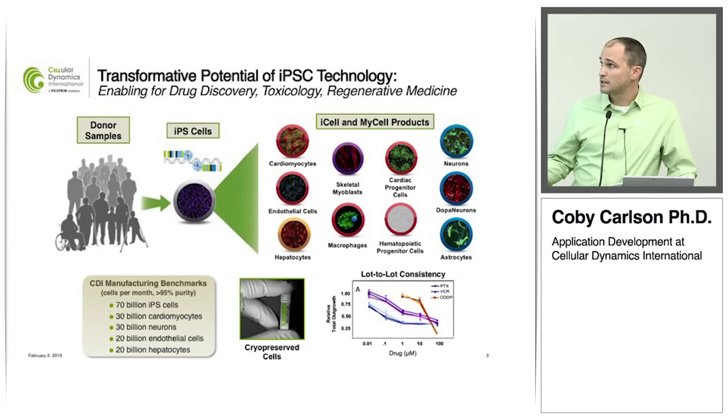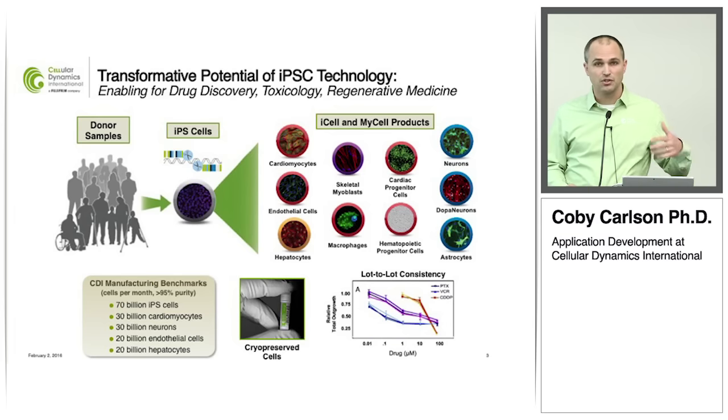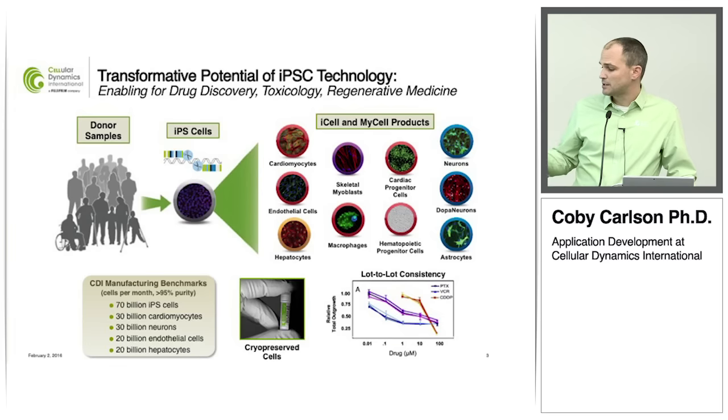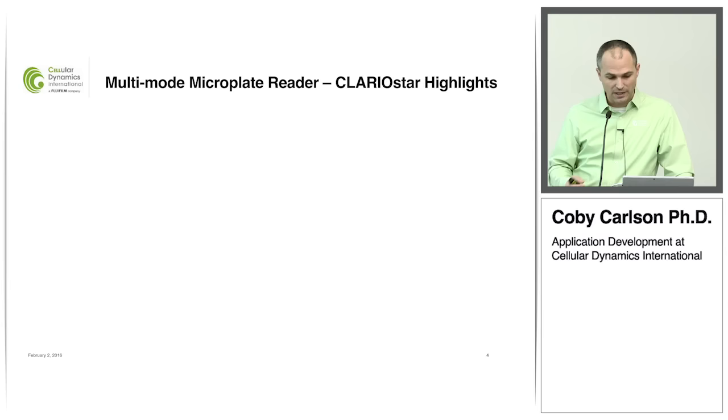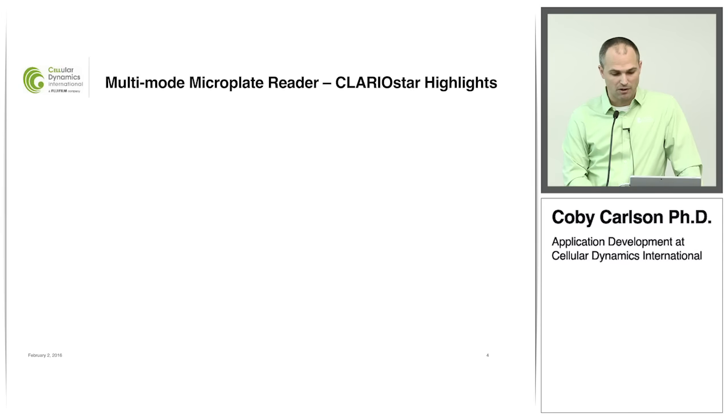So that's iPSC and CDI. I work in a group focused on showing how you use these cells. We run a lot of assays and use lots of different tools and technologies, but a lot of our work is plate reader-based assays. BMG Labtech offers many different options for this. We use the ClarioStar, a multi-mode plate reader.